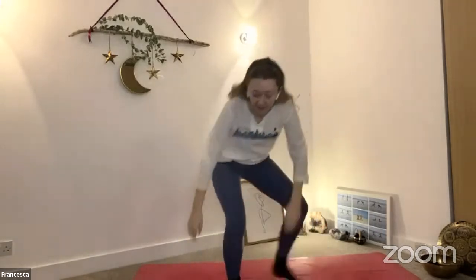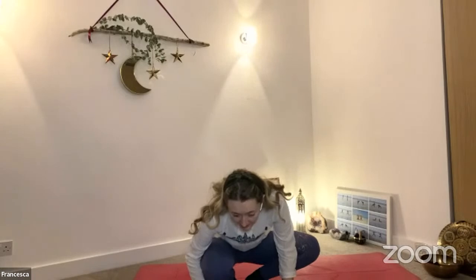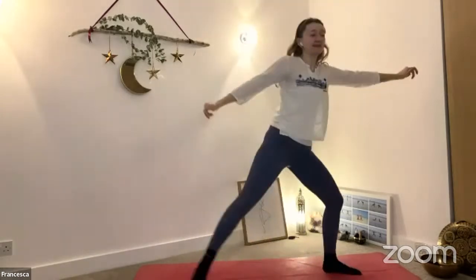And then we're going to open out to our warrior two. Back heel comes down, open the arms. Yeah, perfect. Feel strong in that warrior two, looking over front fingertips. Hips opening to the side again, finding that neutral pelvis. Feet drawing towards each other.